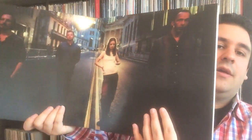It has a magnetic opening here, and I won't talk about it too much. But it has a nice booklet and a fan size, a bonus disc, everything else, and the most important thing, of course, is the album. Glossy cover art, high quality. That's how it looks. Cut on 45 RPM, mastered directly from the original analog tapes, and this is just beautiful.